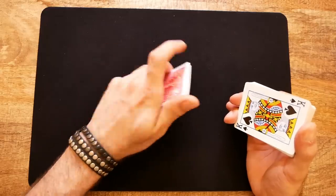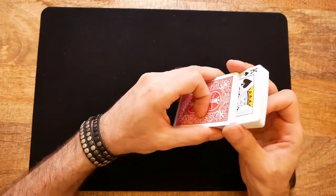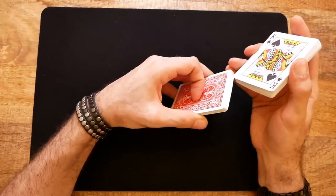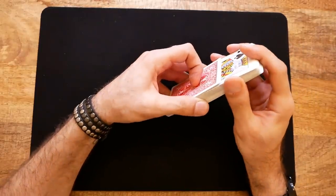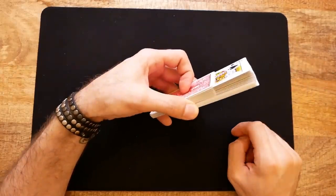Now you're here. You're gonna do what's called a Pharaoh shuffle. So you reposition here, you grab this from the side, and it doesn't have to be a good Pharaoh shuffle. Basically, you're just wiggling these cards like this and they're weaving into each other. It doesn't matter if it's a mess, as long as the top card is face down, like that.